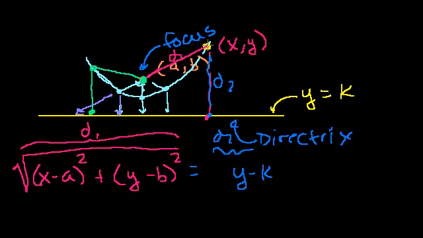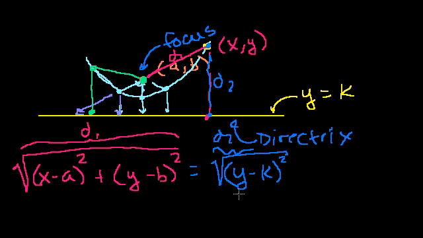But in this case, I did make it so that the coordinate up here is higher than the k over here. But what if we had a situation where this point was below this line? There's nothing I've said that means we can only deal with points above this line. We haven't proven that to ourselves yet. So to make sure that this distance is positive, we could take the absolute value, or we could just square it and then take the square root. And then that ensures that we're not dealing with negative distances.